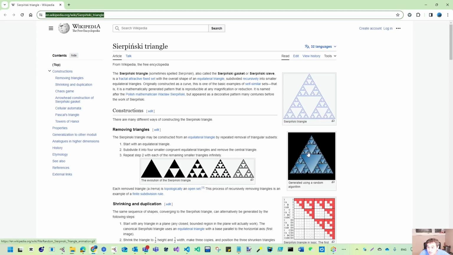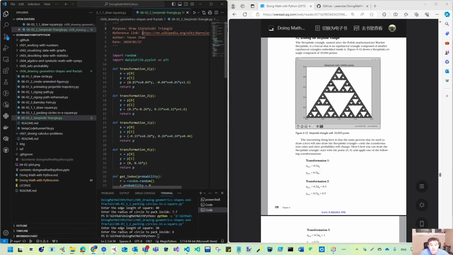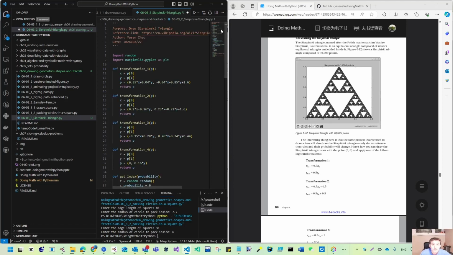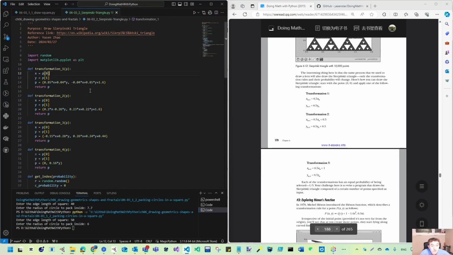From this wiki you can see the animation. Let's also put this as our reference link here to replace the old one. Now the wiki page is there, and we are still here. So we need to replace the rules.